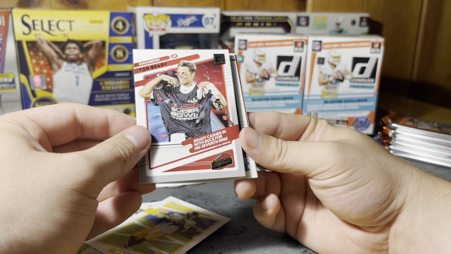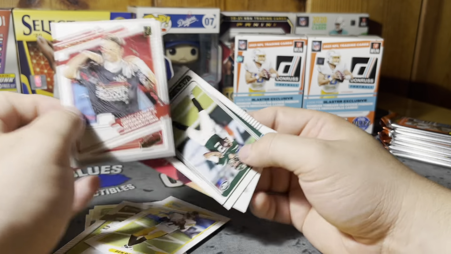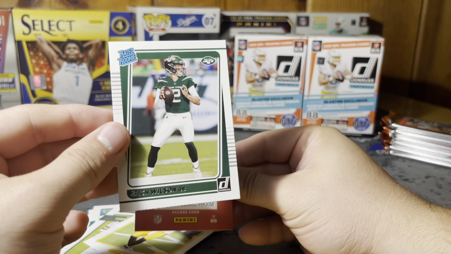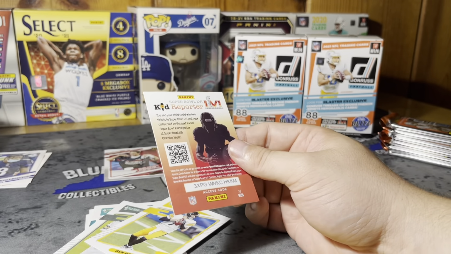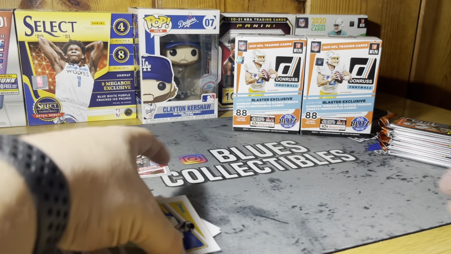Brady cashes with Bucks for his 7th ring. So that's awesome. Take a look at that card. Very cool. And we've got a Zach Wilson. So that's a nice rookie right there. Not a bad rookie there, rookie quarterback for the Jets. So we'll actually put him up here to the side with Mr. Mac Jones up there and the kid reporter. So not a bad one there.